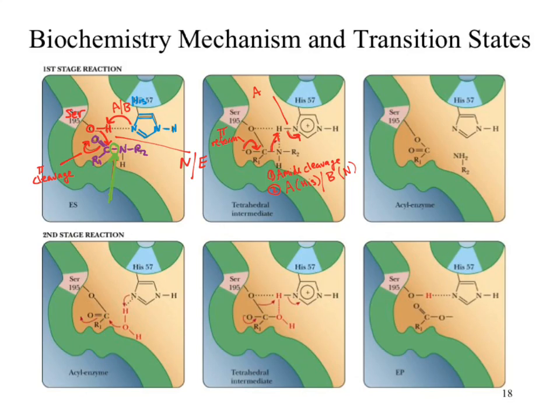Wouldn't the nitrogen, since it's accepting a hydrogen, be an acid? If you accept a hydrogen, you are a base. If you donate a hydrogen, you're an acid. I don't know why I still get that confused. So this also becomes interesting because our histidine in the first step acted as a base. In the second reaction here, it's acting as an acid. Why? Because we've changed its protonation state.